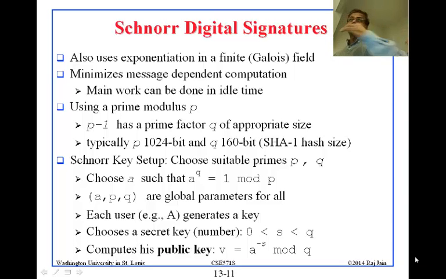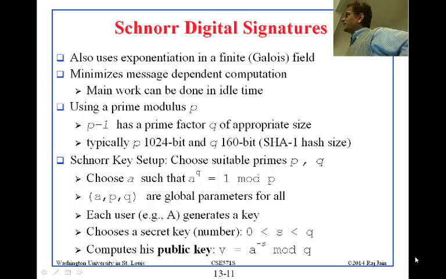You can go to some RFCs. I actually did go to the RFCs at one point, and they list A, P, and Q. Alright, and those A, P, and Q will have this property which is shown here. Q will be a factor of P minus 1, and A raised to Q will be equal to 1 mod P. That part is clear so far?